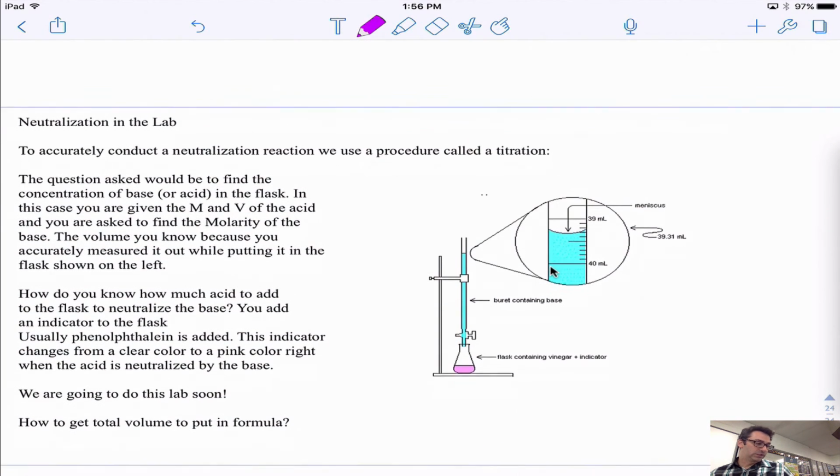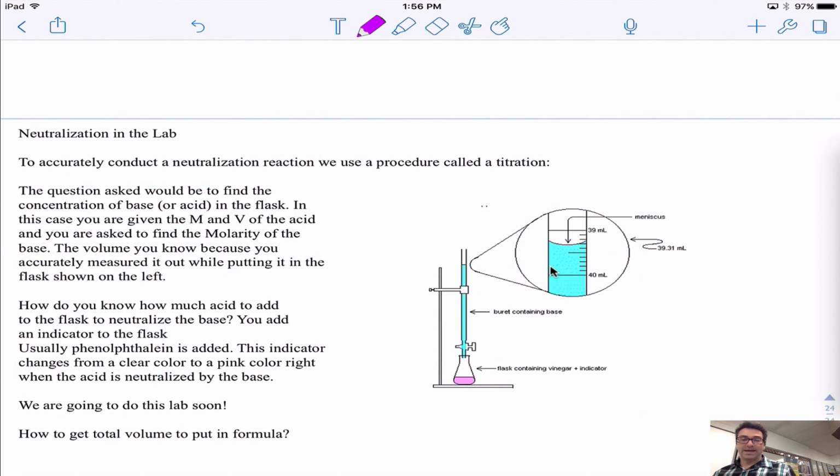Let me just introduce the lab to you, and we're going to do this lab with something called burettes. We want to do a neutralization as accurately as possible, and so we'll use this device here in the lab called a burette. And the reason why we use the burette happens to be because it will very, very accurately measure an amount of volume, and you'll see what the burette looks like tomorrow when we actually do the lab. And so you'll fill up that burette to a certain amount. What's nice about the burette is that it starts at the number 0 and it counts upwards.